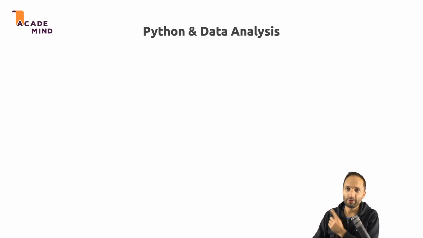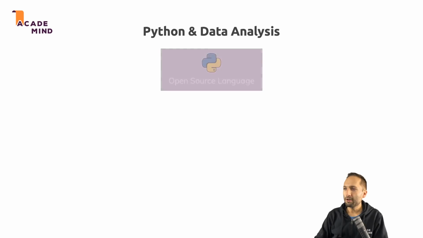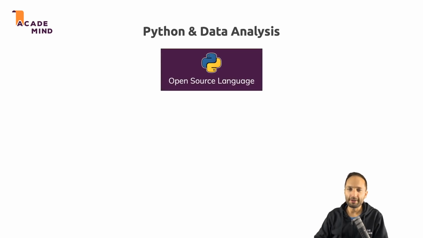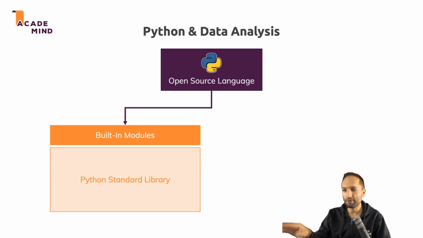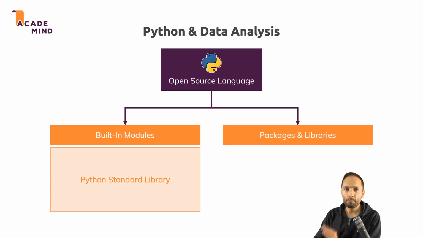And this brings us to the last slide in this video. Because we talked about it, Python is an open source language made for basically any kind of purpose, and therefore we can install additional packages. I talked about that already. Python also comes with some built-in modules though. You can find out more about these if you Google for the Python standard library. But especially for data analysis purposes, you would install optional or third-party packages and libraries.